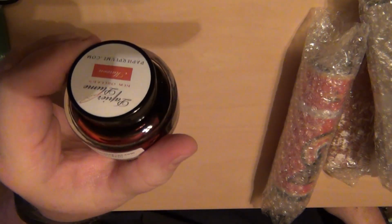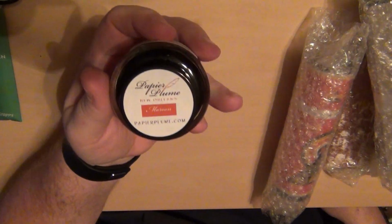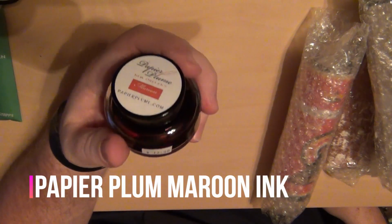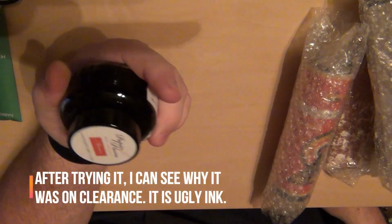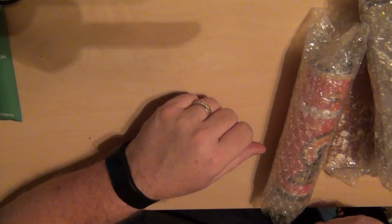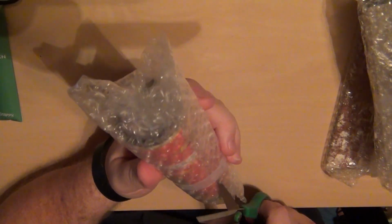This is another Papier Plume ink, and this one is their maroon. Not that I really like maroon ink, but it was $5 off the normal price or so. Normal price is $12, and this was down about $7 for a bottle. So I figured, what the heck, for that price, I'll go ahead and give it a shot. All right, let's go ahead and open this up because it's right here in front of me.